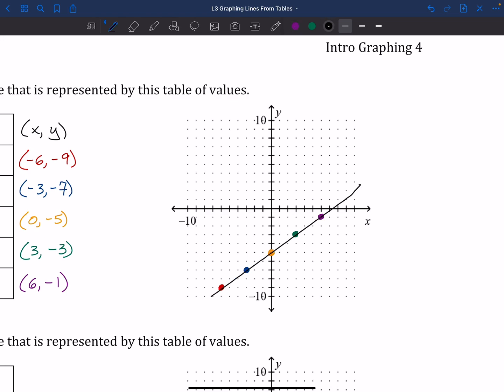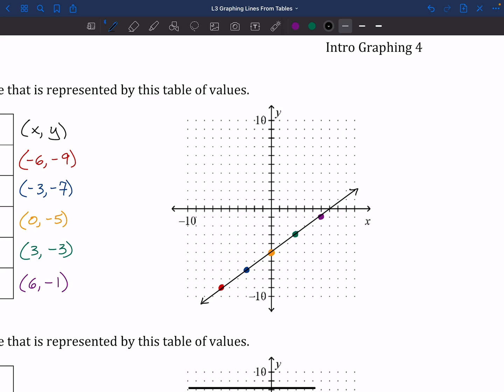Take a ruler, we'll throw them all together. Oops, it's a little bit off. Yeah, let's try that again. Oops, sorry about the clanking. I got a ruler that I'm using right on top of the tablet here. A little better, there we go.